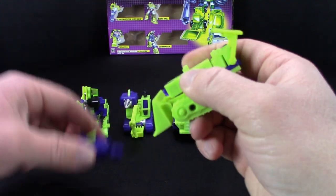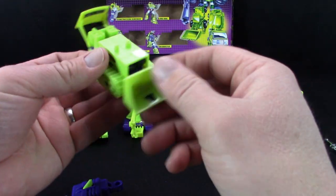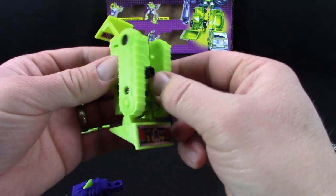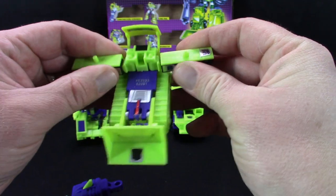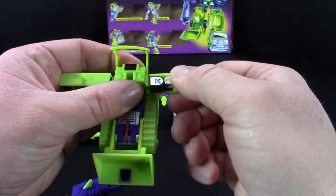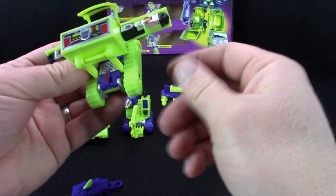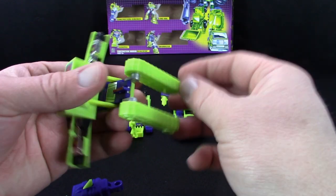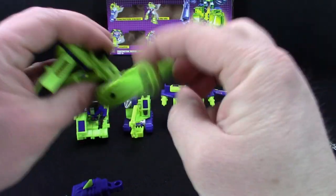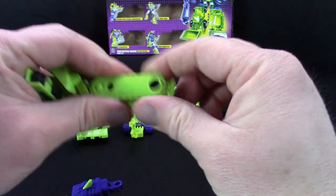And I think what we'll do is we'll just go ahead and transform him. So the first thing we're going to want to do is throw that back. We're going to take his legs. Oh, not his legs. We're going to take his arms. Pull his arms out like that. We're going to rotate. And then we're going to bring this up so we can pull the legs down. And they're just on one giant hinge, so they work together. Then you separate and pull them apart, I should say.